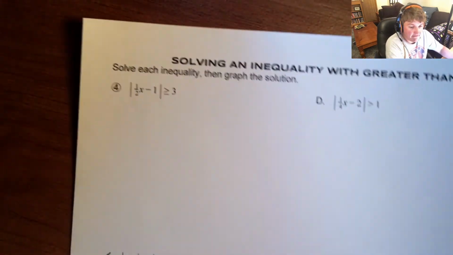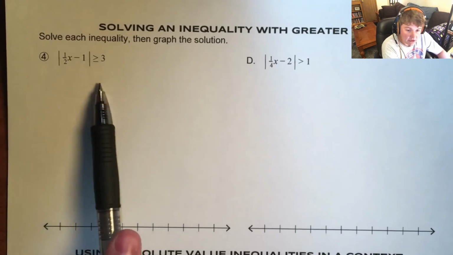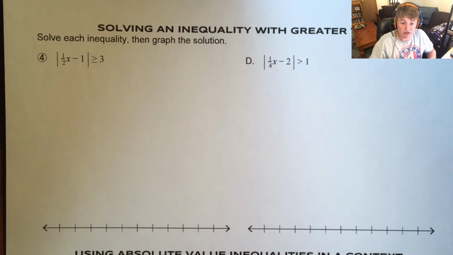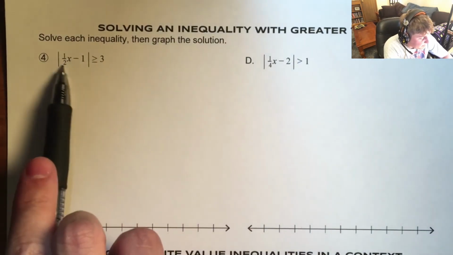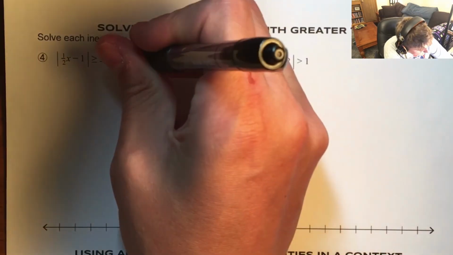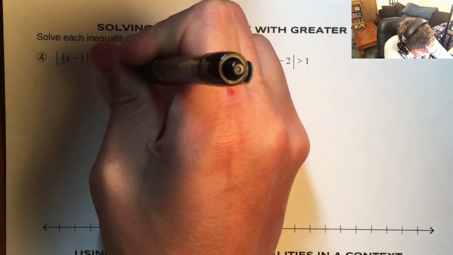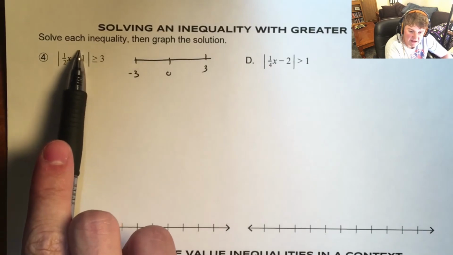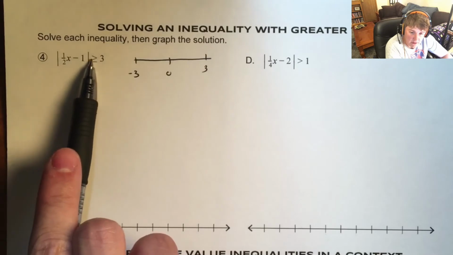Okay, as you may have guessed, it's going to be greater than. As I look at these right off the bat, there are no parts outside of the inequality for us to solve, so we can just start thinking about this all together. We're going to think about the basics of a graph. I want this inside part, when I'm taking the absolute value of it, to be greater than 3.